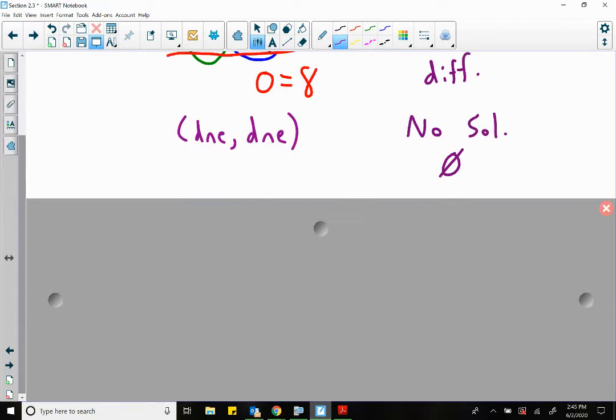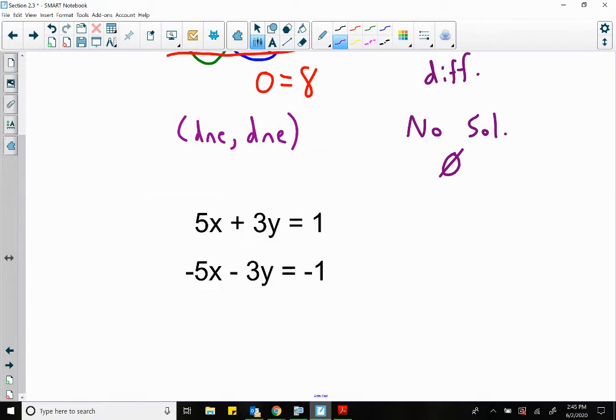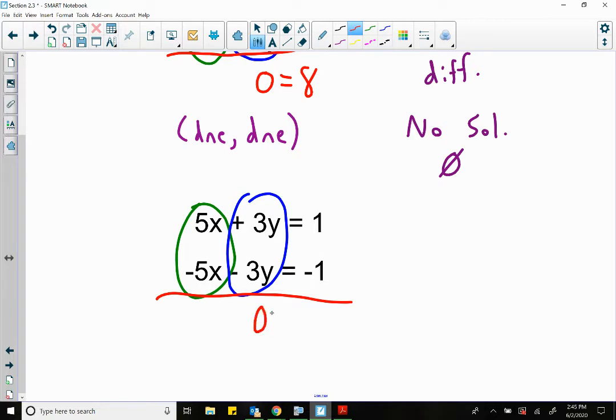Well, down here below my little screen, I have another one just like this. So again, you can see the goal is met. And again, when we add down, everybody's going to cancel out over here. The x's are gone, the y's are gone. You're left with 0. What happens over here on the answer side? Oh, look, the goal is met here as well. So everybody over here is going to cancel out. So I have 0 equal to 0.